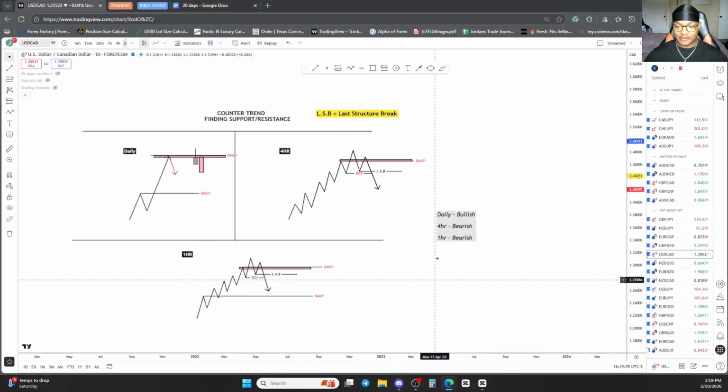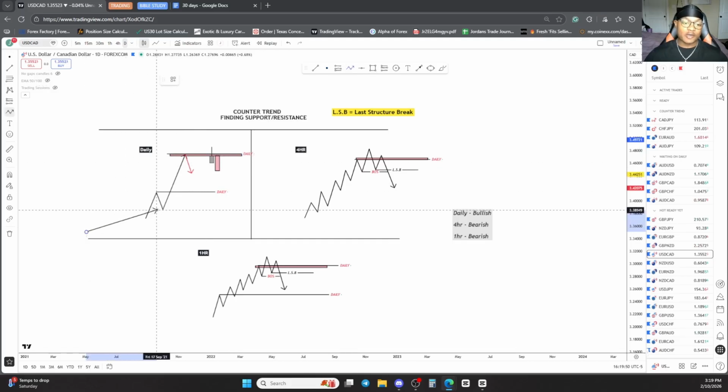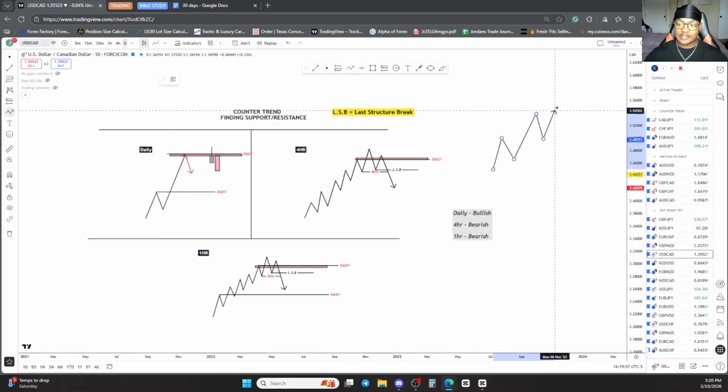So now we identified that price is in sync with the 4-hour and the 1-hour. We know that this is a counter trend opportunity. I'm looking for a counter trend sale back down towards the downside. So on the daily time frame, we see that price performs that break past our recent structure. We know that we are a simple break, retest, continuation trader. So as price gave us this break of structure, we are looking for price to have the retest to then continue towards the upside. But we see, based off of this break of structure, the 4-hour is not in sync. The 4-hour is in sync with the 1-hour.